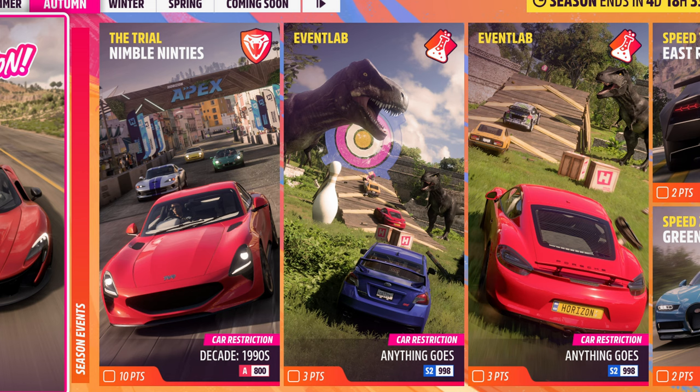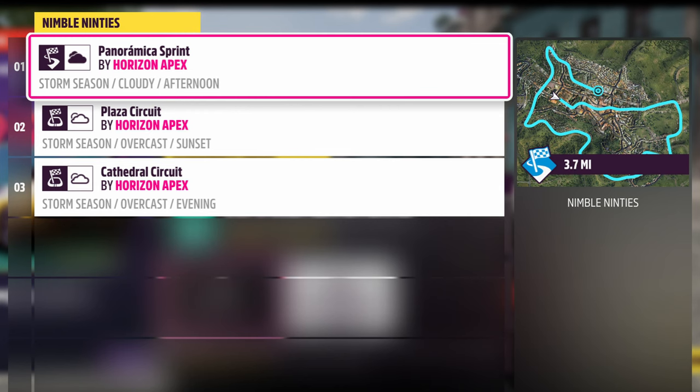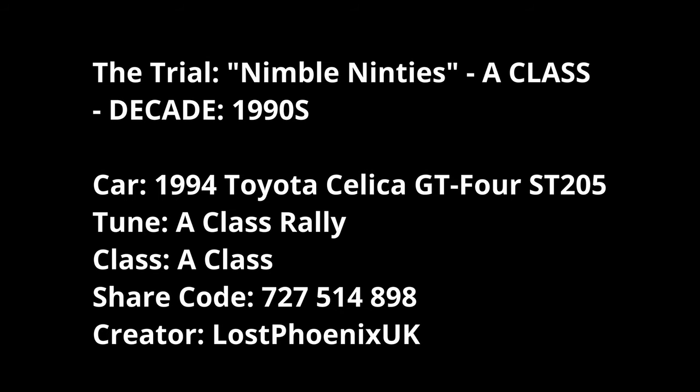A couple of Event Labs, S2 anything goes for both of those. The trial, Nimble 90s, gets you the TVR Griffith, an awesome drifty car. A-class 90s cars: Panoramica Sprint, Plaza Circuit and Cathedral Circuit. That's all you've got, a bit of road racing. And the 1994 Toyota Celica GT-Four ST205, A-class Rally.